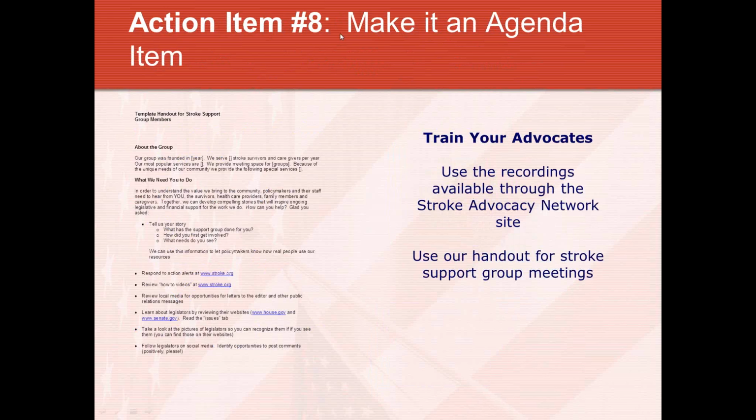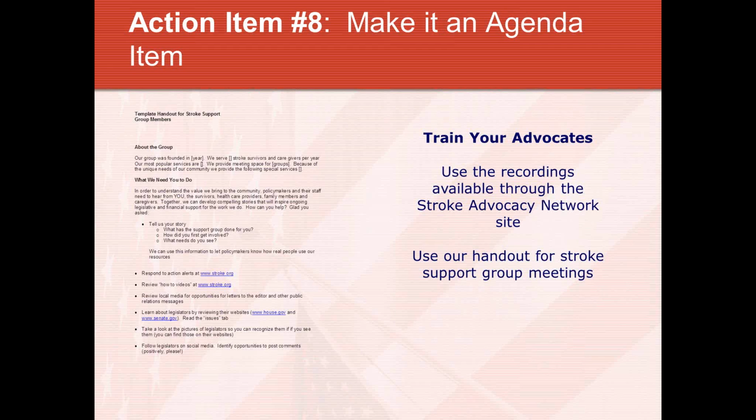Action item number 8 relates back to the engaging others action item, number 6. But this is really, we have a handout. We're going to give it to them. We're going to tell people how to directly get engaged. But we also want to make sure that they're trained. And as support group leaders, you have some real resources to do this.